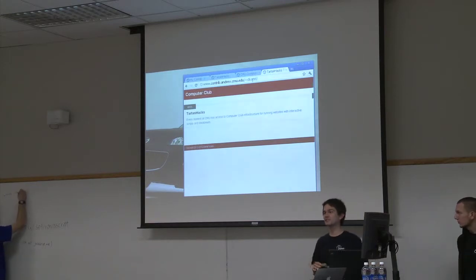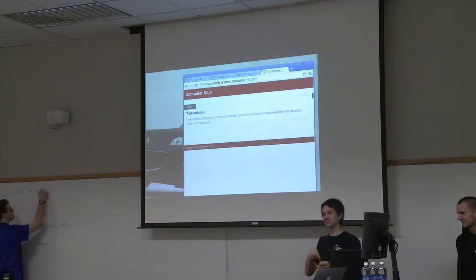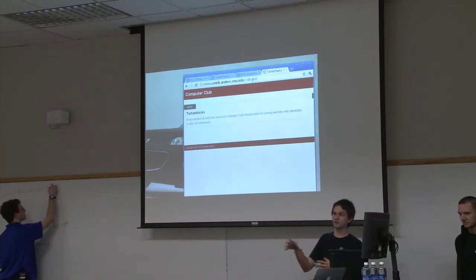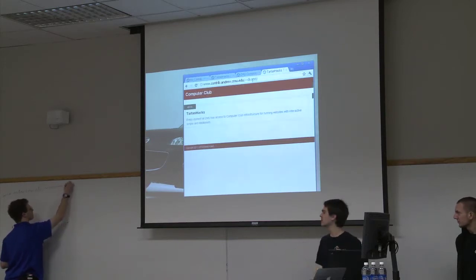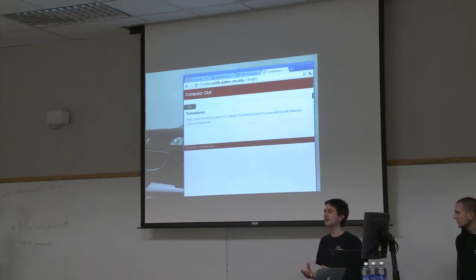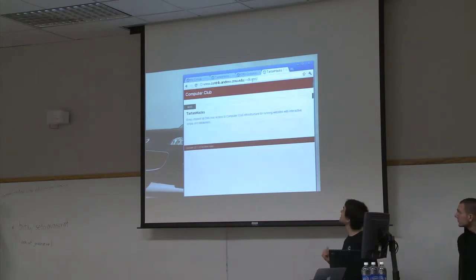Now, if you remember back to Computing at CMU days, you had to go to a website, hit a publish my website button, and then twiddle your fingers, and then it would suddenly appear. This is actually updated in real time, so you can change 3 lines of code and it'll be there immediately, which is really nice. This website is actually PHP based, just some really basic includes, but it just works, which is awesome.